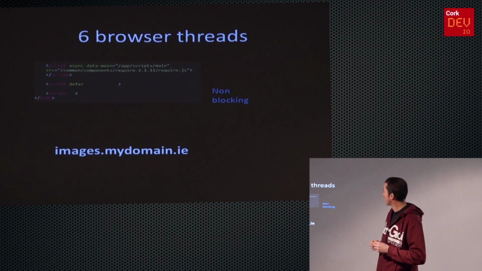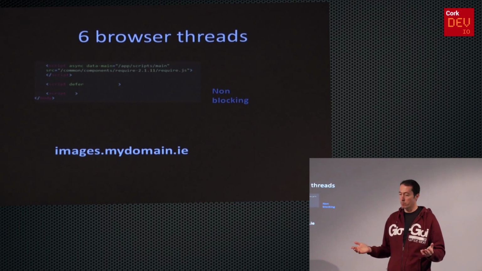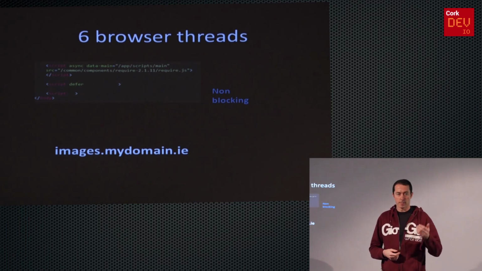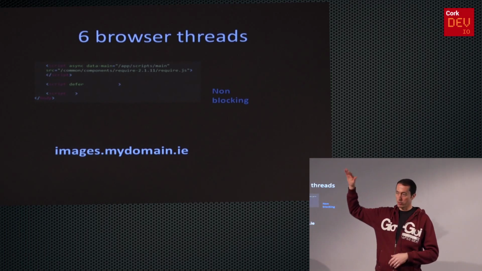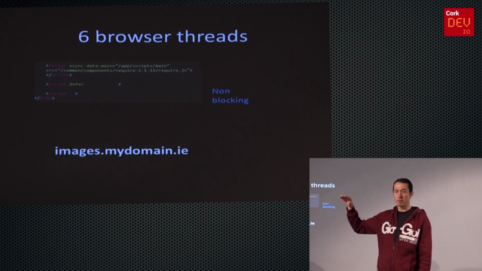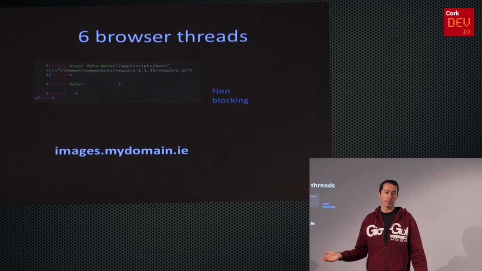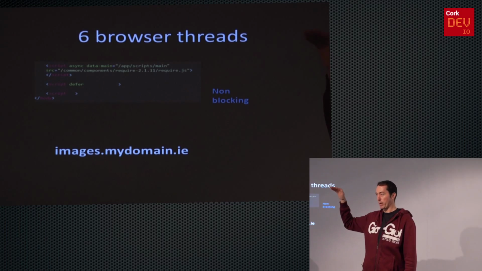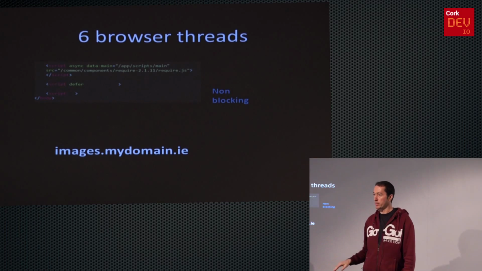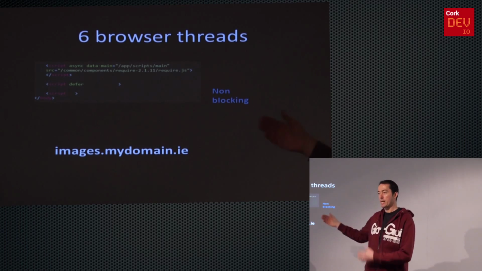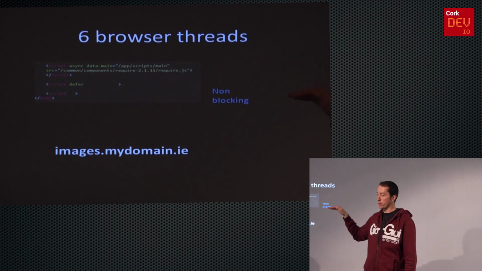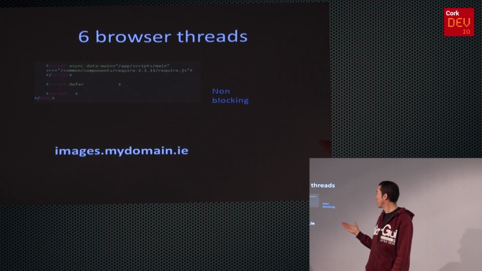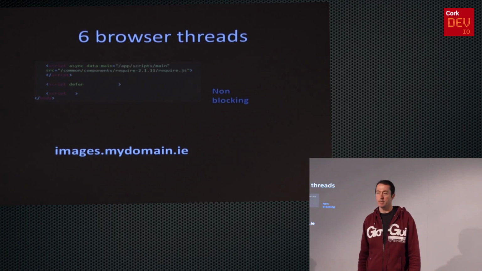Defer is another tag that can be used. It sounds even better than async because you can keep the order. So when you're going top to bottom on the page, and if you have a dependency, for example, Bootstrap depends on jQuery, defer will manage that dependency. It will get them asynchronously and then execute them in the order that you had defined them. But the trouble with that one is it's not very well supported in a lot of browsers, so we don't use it.